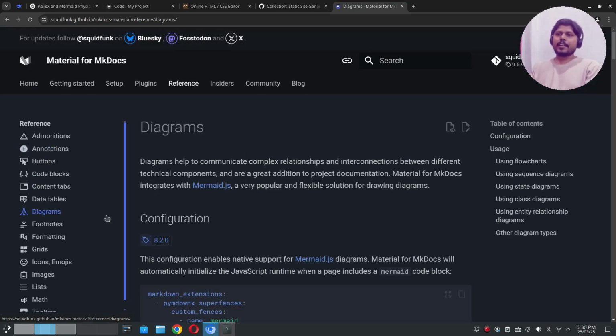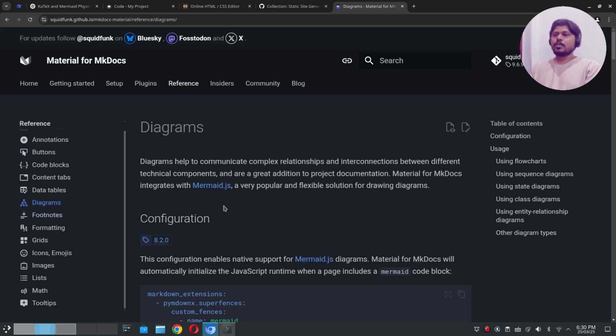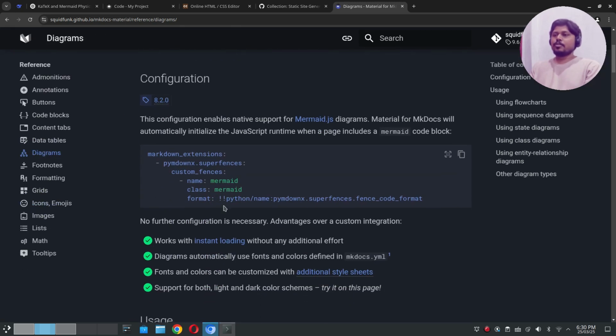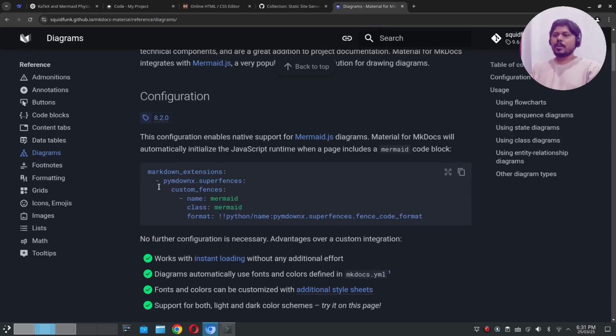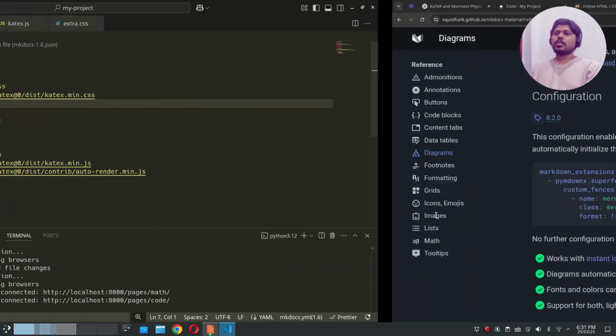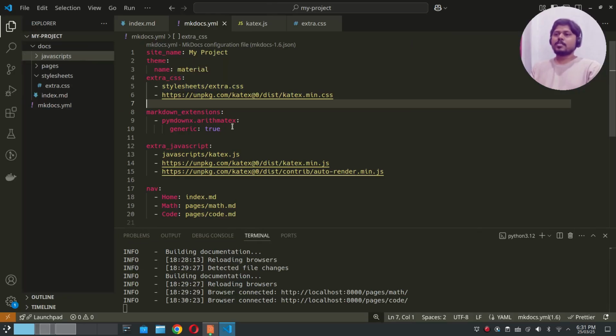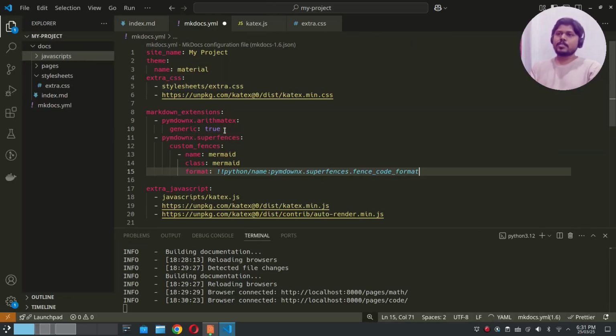So when you click on the diagrams part in the references in MkDocs, you can see how you can implement that. You have to add the extension. You can do it by copying this extension. So copy the extension from here, go to the Markdown extensions list and add one more extension.